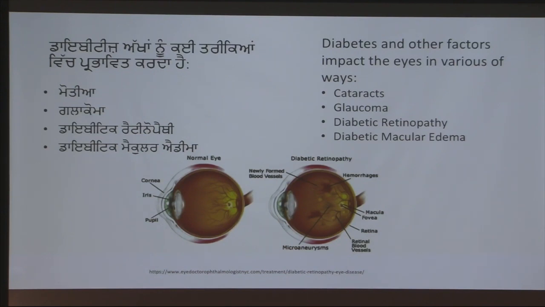The green portion you can see is the front portion, and then the back of the eye you can see. So the blood vessels we can see very clearly. This is the site where sugar makes problems. If you see the picture on the right-hand side, there are two or three things. You can see those red spots. There is bleeding, so the blood vessels burst on those spots.